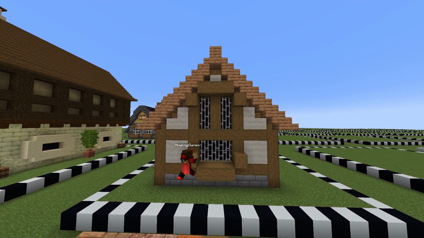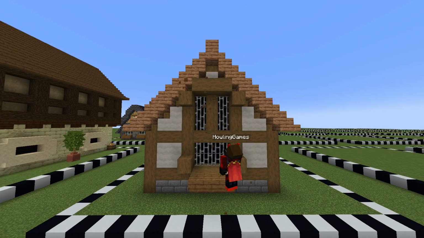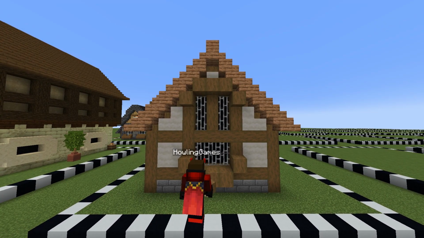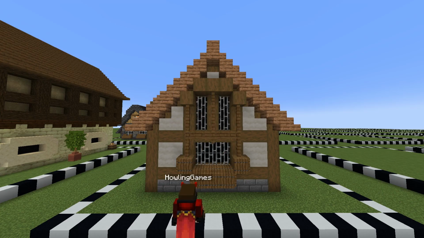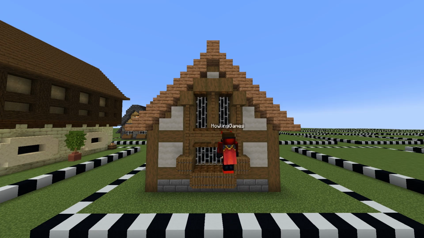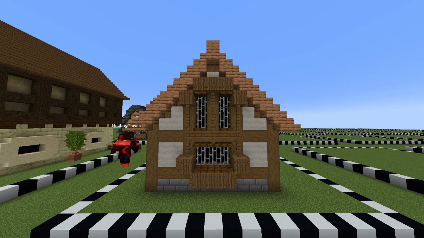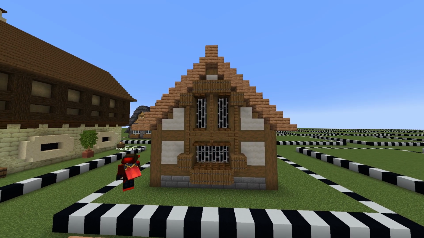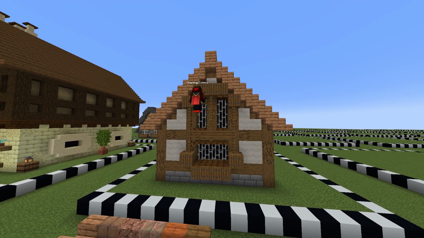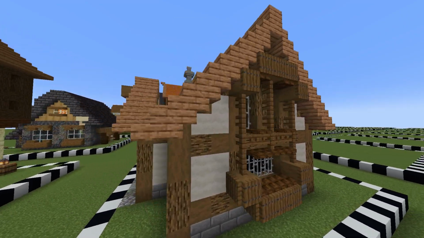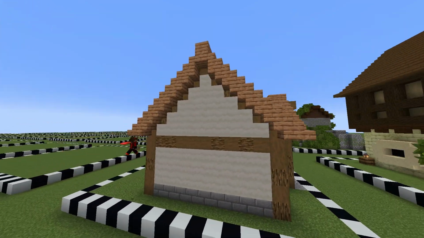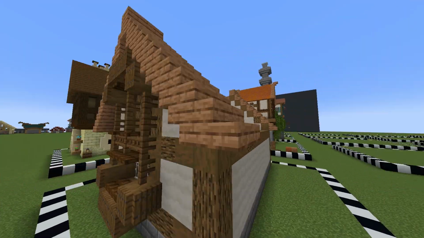And then I'm also adding in these windows with the black and iron bars because in the reference it had it in that style, and this is the only design I've found that actually works for this type of style of windows that I've found in these concept images. So I decided to also scrap the idea of doing the fences and fence gates and decided to just go with the logs. And then I added some oak logs to break up that texture so it's not so flat and has a little bit of broken up texture.